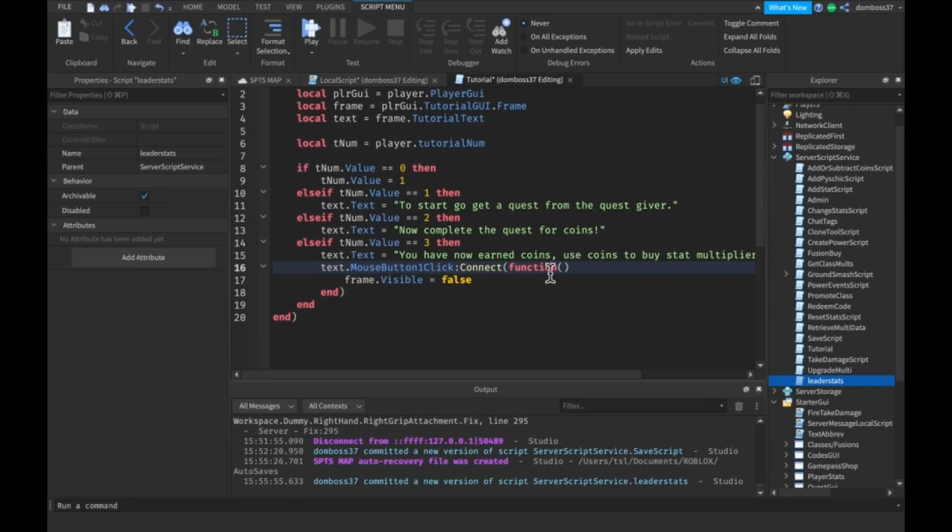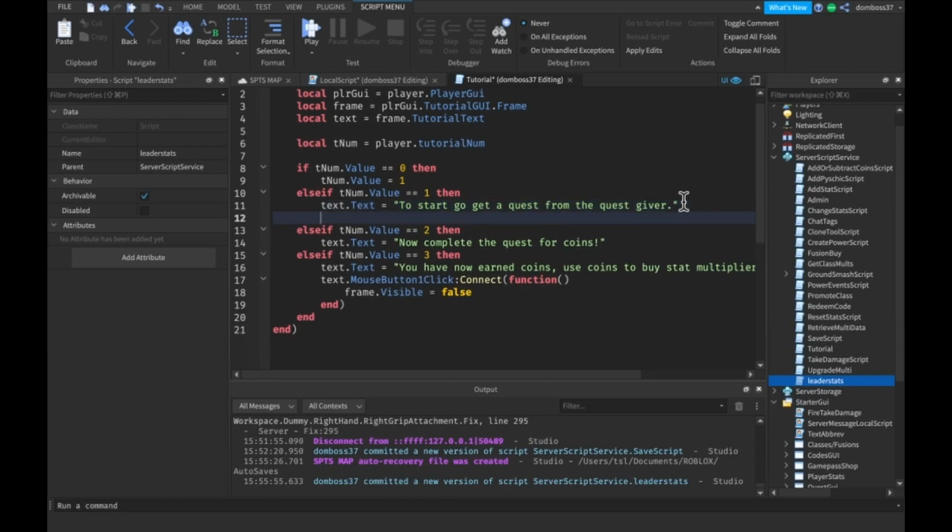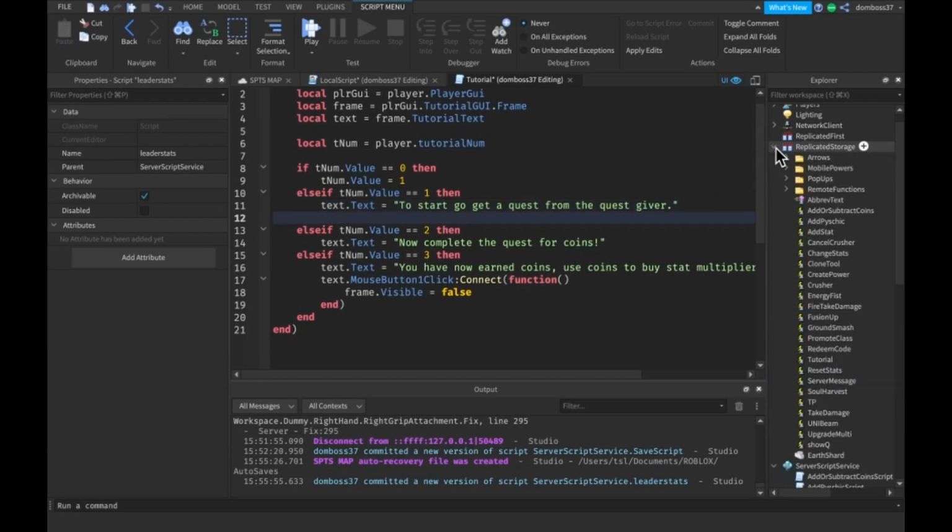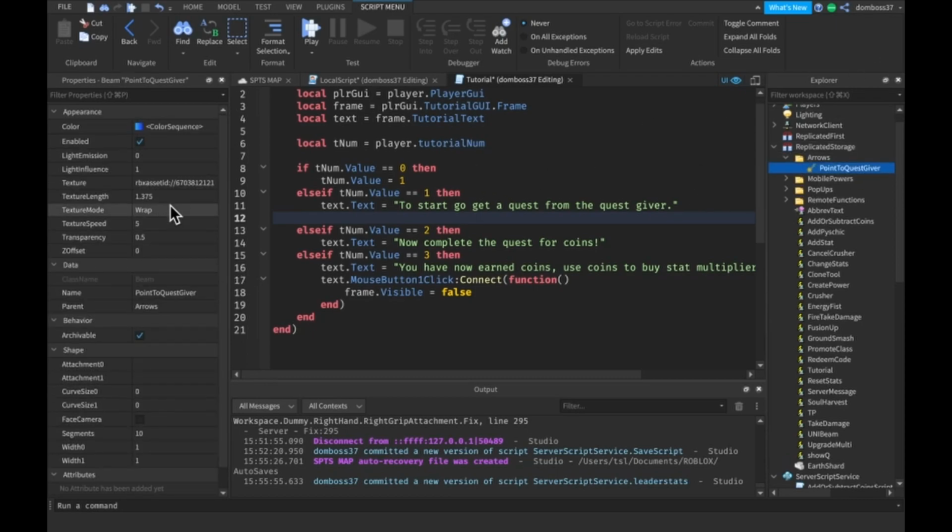Okay, so after we claim this, what I actually want to do is, in ReplicatedStorage, I have a folder called arrows. Then I have this beam that has a texture of an arrow, like a moving arrow. That's basically what I want, because that's going to point to where you need to go.